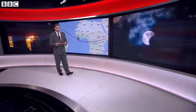Some parts of the globe are seeing just a partial version of what we're discussing here. These pictures showing the early stages of the eclipse at sunrise in Washington, D.C. in the United States. And this is what they woke up to on the island of Tenerife in the Canaries.